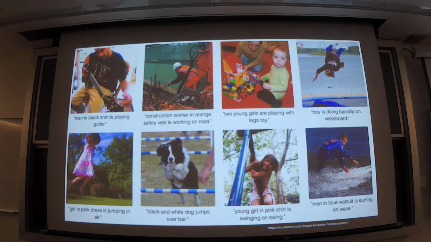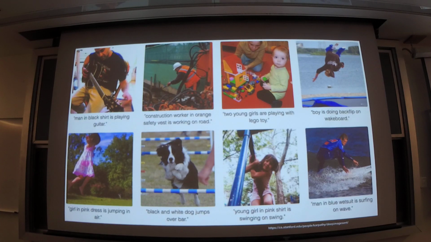This is a little bit old now, but to me this is really, really cool. These are networks that have learned to take images and then automatically write captions for what's going on in the image. It's learning something about the statistics of the image, what's in the image, and then how to associate that with the statistics of natural language.